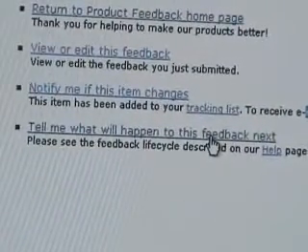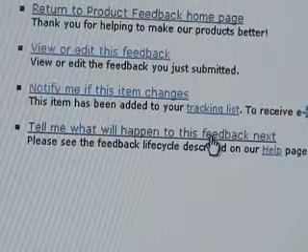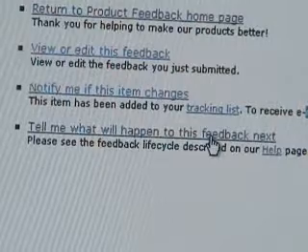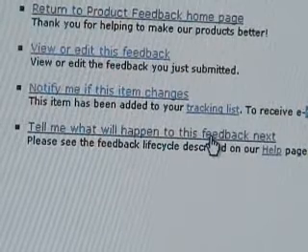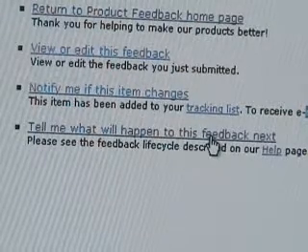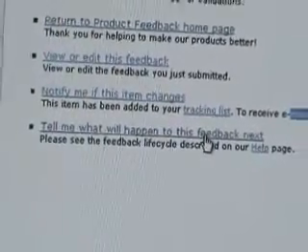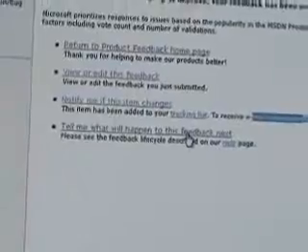So what happens next is that this goes into our database, and every few minutes we have a little pump that runs and transfers this bug into the product team's working bug database. So they'll get notified of it. They'll have a look at it. They'll post some response, and then that response will be propagated back out to our website. And if you have registered to be alerted of any changes, then you'll see the changes.